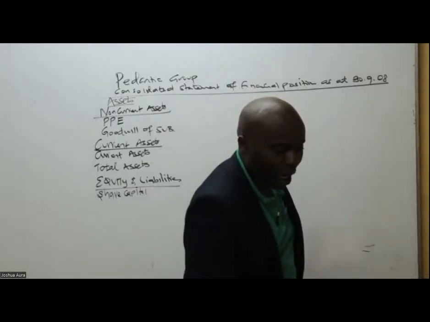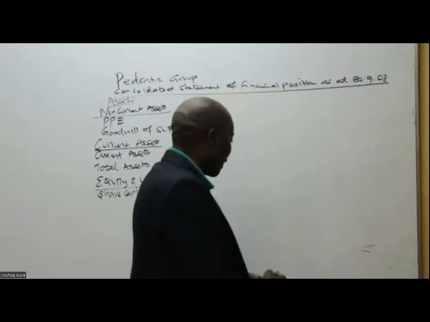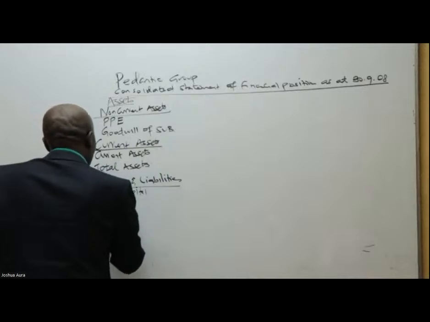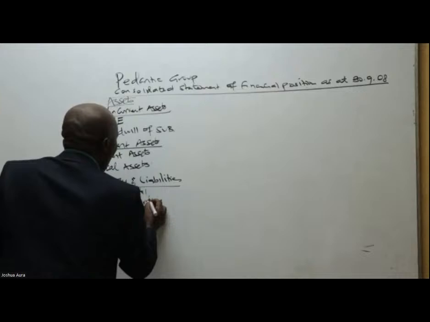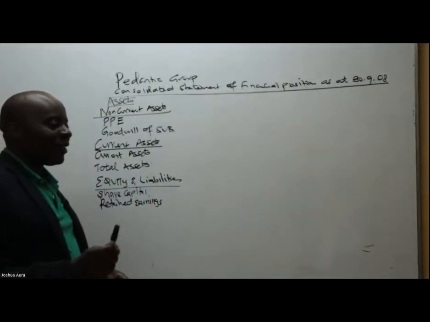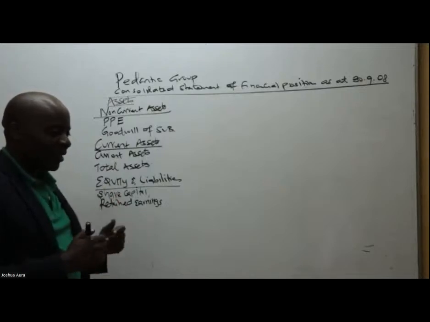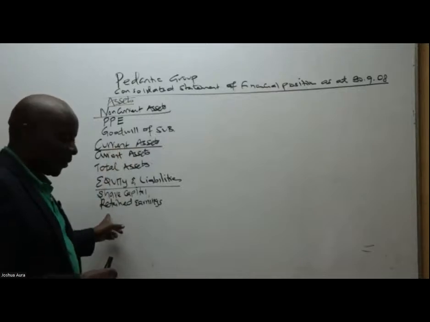So we have the share capital here under equity. I can see retained earnings. What else in this case do you know? When we are consolidating under equity, what else do you think we must add here? Even if it's not given there, just like we included goodwill here, we must include something here.